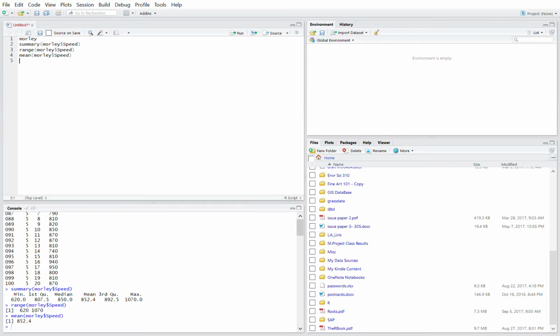Run. Did I get that right? It's highlighted. There it is. Okay, I get the mean that way.